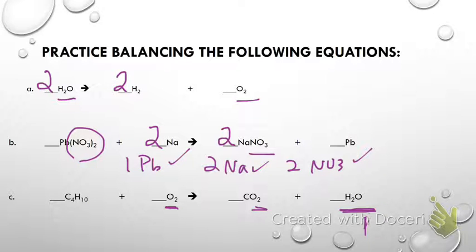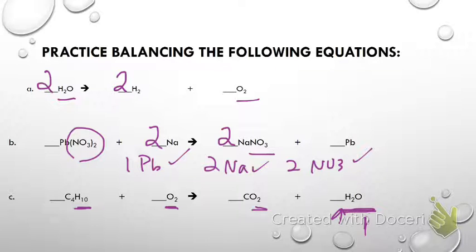Okay? So my hint when you see these combustion type of problems, and you'll know it's combustion by there always being CO2 and water as your product, is I go and look right here at the hydrogen, and on this one I'll balance hydrogen first. And once I figure out what I need to put in front of water, if it's an odd number, I don't proceed. I've got to do something different, because if I put an odd number right here, I'm never going to get my oxygen to balance. Okay, because in here we will not use fractions. In AP Chem you can use fractions, but we're not using fractions in here.